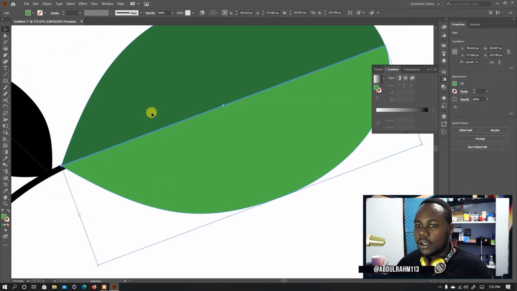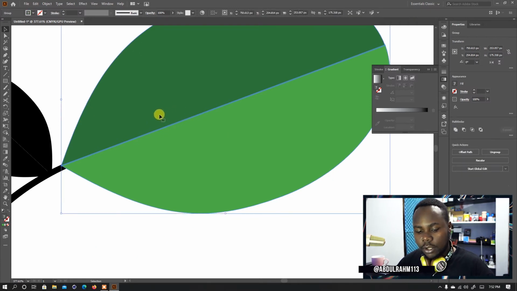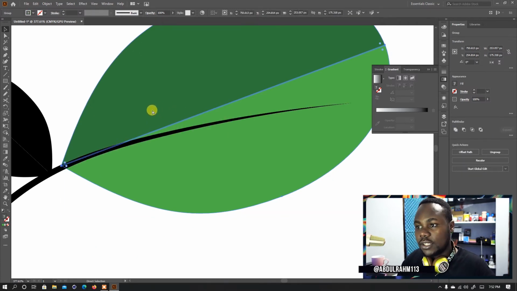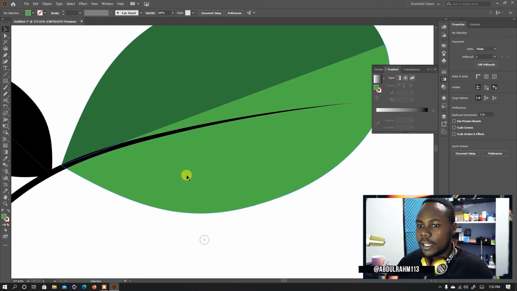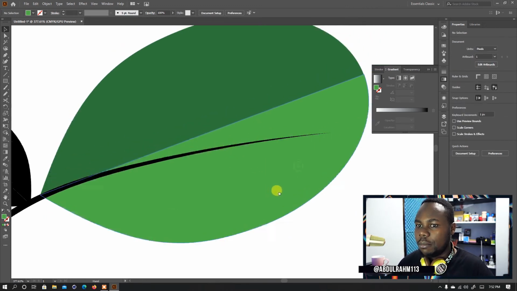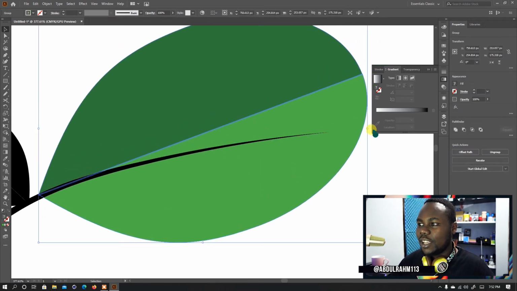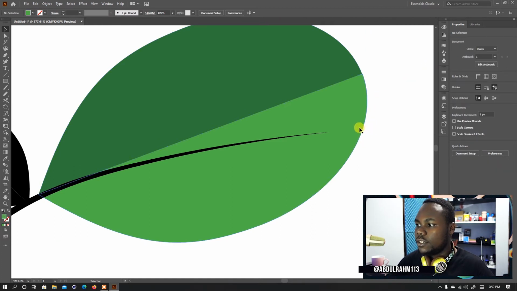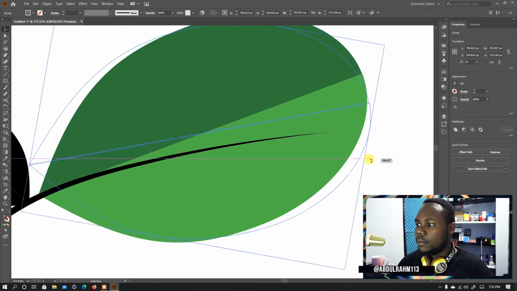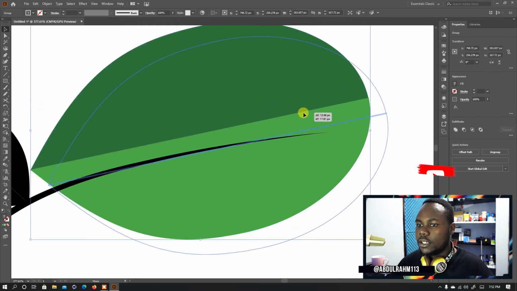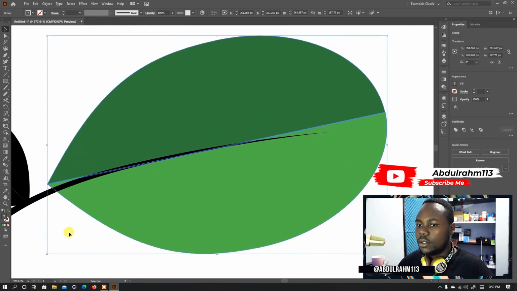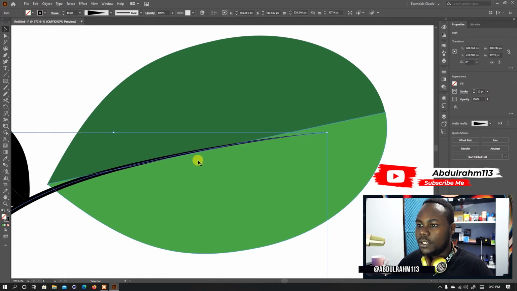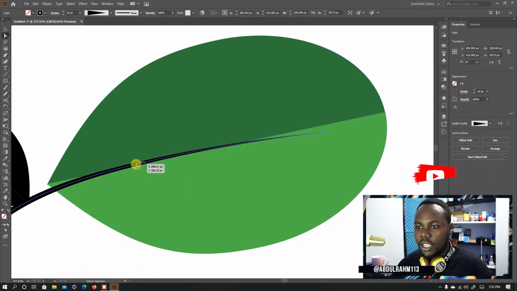And another thing, hold this one and this one together, Control plus G, so we can send them to the back to get this curvy shape or curvy line. Now after having this, just try to readjust things. Just keep on adjusting things to steady them a bit, just this way. If things don't come out, just take your path and readjust your path.